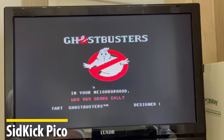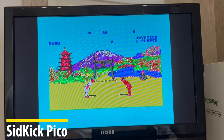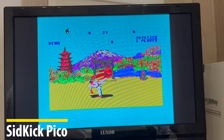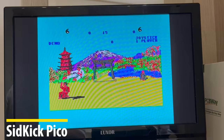Well, that sounds just as good as the original 6581 and the ARM SID to me. What do you think? Okay, Way of the Exploding Fist next. And that sounds just as good too.